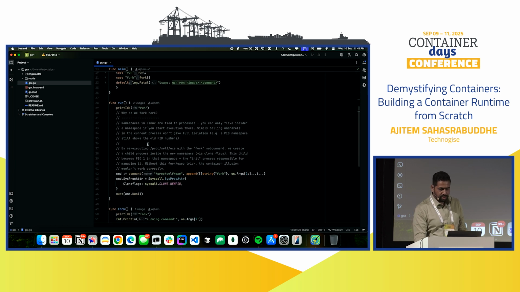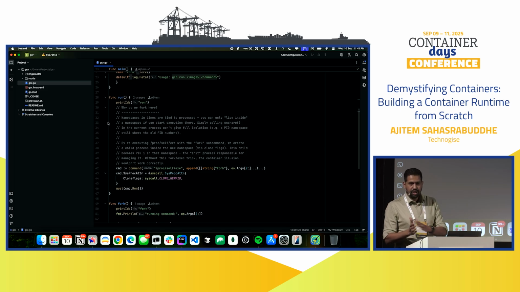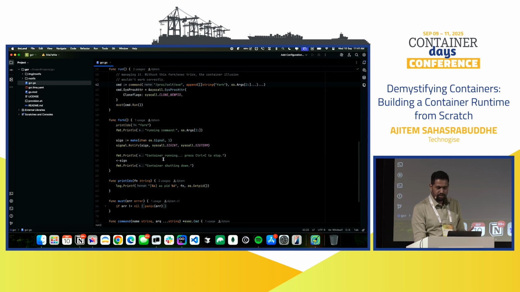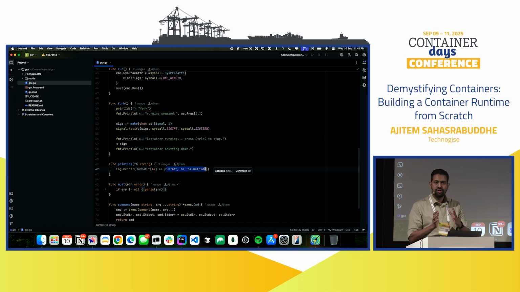The trick here is we first launch a program, and then we fork and launch ourselves. This is needed because if we want to launch in a new PID namespace, the new process must be PID 1. If I do an unshare call and put the spawning process into the namespace, it won't have a PID of 1 because it will already have a PID in the host system. So we need to spawn a new process, which we are doing over here. We give it the new PID flag, and we are forking ourselves. Inside here, we are not doing pretty much anything. We are just waiting for Control C, the SIGINT or SIGTERM, so that we can safely exit.